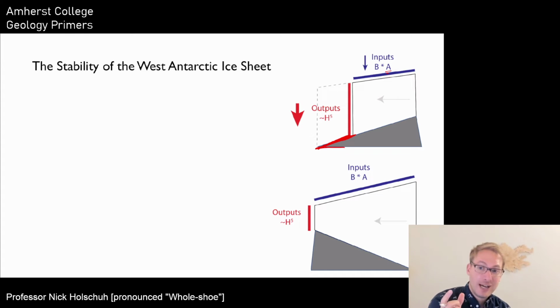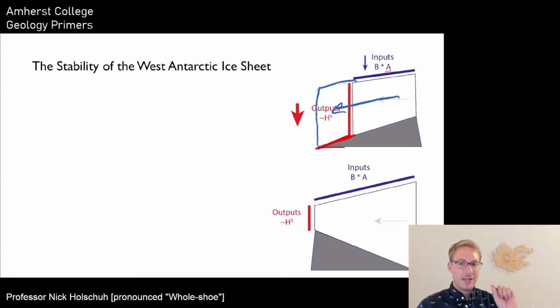They also go down, but they scale linearly with the area. So now our outputs have gone down by a ton, our inputs have gone down by a little. The system is out of balance, but in a way where the inputs exceed the outputs. So we would expect this glacier system to grow. It's likely that this glacier will re-advance until it returns to the state where it was in equilibrium before. What happens if we look at that glacier system on the bottom?